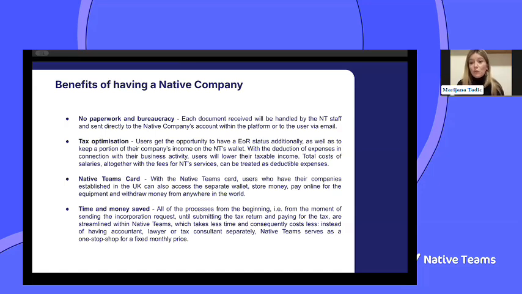I believe this is one of the most important points, since we take over a lot of processes and a lot of steps, you are allowed to focus on whatever is important in your life. When entering a new market, you know that for the first month you are going to experience a lot of increased costs. So instead of paying, let's say, tax consultants, consulting firms, law firms, and other different professionals, you can experience a one stop shop at Native Teams for a fixed price. So yes, this is important from my perspective.